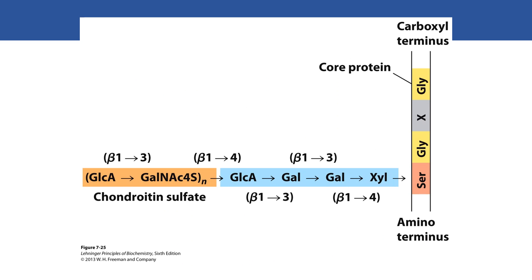So if we have a protein where we have serine, glycine, X stands for any amino acid. Glycine is the core protein. If this is the N terminal, this is the C terminal. We'll take the serine. We can put together a long carbohydrate chain, and we put together glycosidic linkages together, and we can put chondroitin sulfate on the end of that and link those together. And the reducing end is down at the end here. All of this is attached to the serine covalently.